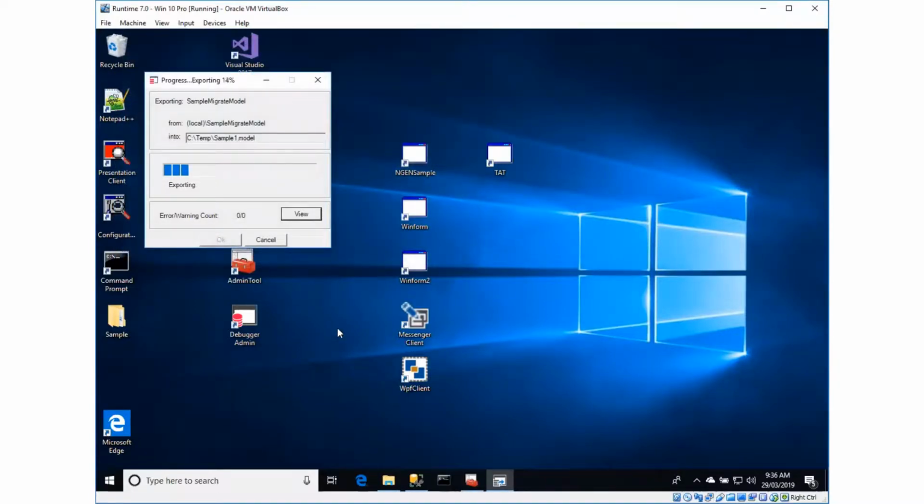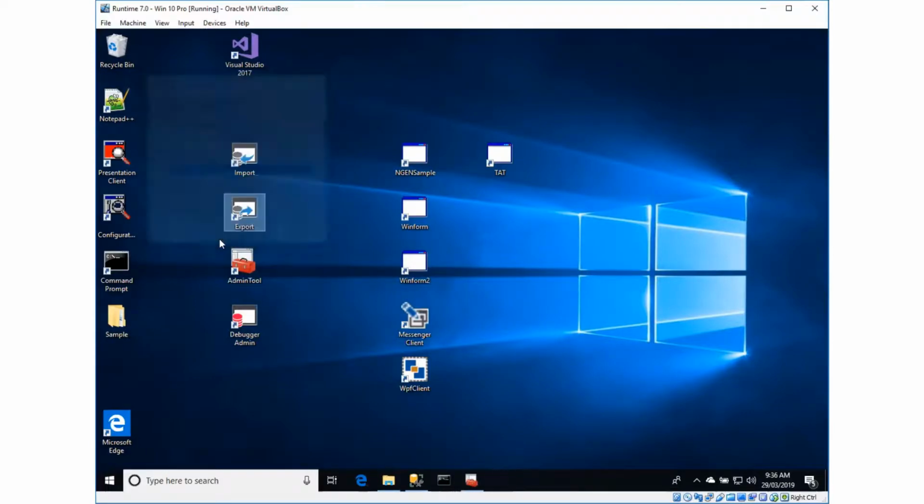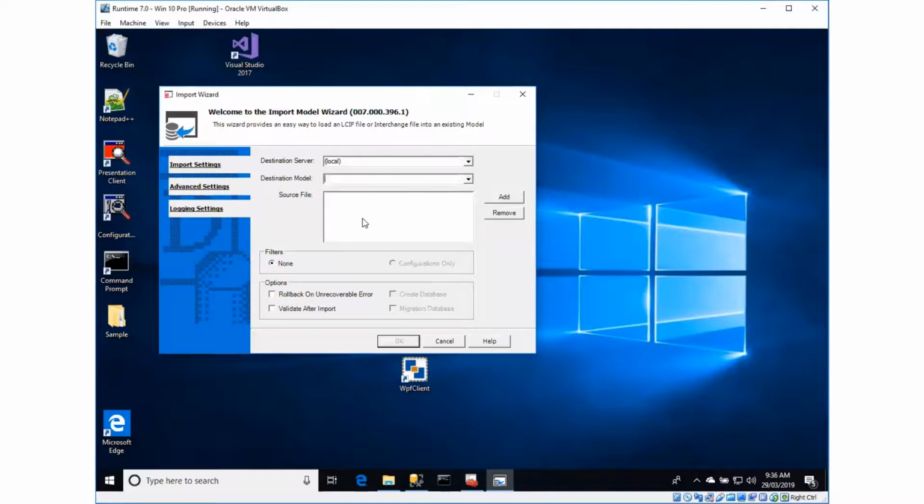And once again, I'll fast forward to the end. Okay, that has been completed. So now we have the final step to import that AB Suite.model file into our final model database.